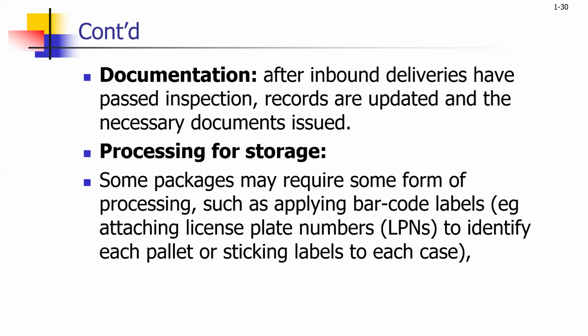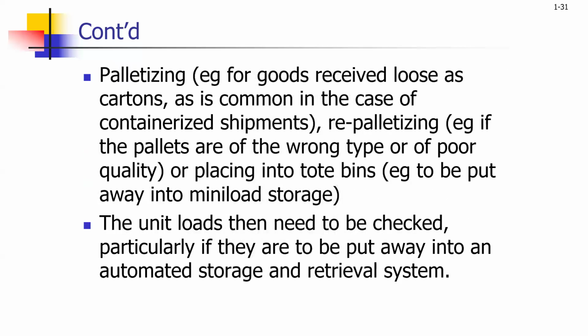Then processing for storage. Now they have to be tagged. Their names have to be on it. Sometimes price tags can be added to them before they are even sent to the storage or to the shelves or warehouse. Sometimes you need to palletize them or unify them, what we call unit loads. You put them together. Some of the things might come and then you put them together. If you are preparing a bouquet, for example, then maybe you want to pick a few items, put them together, and then be able to work on it together. Yeah.